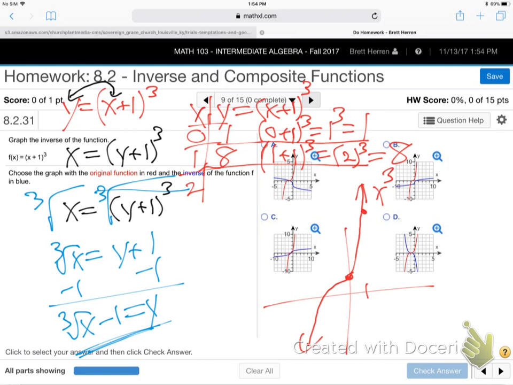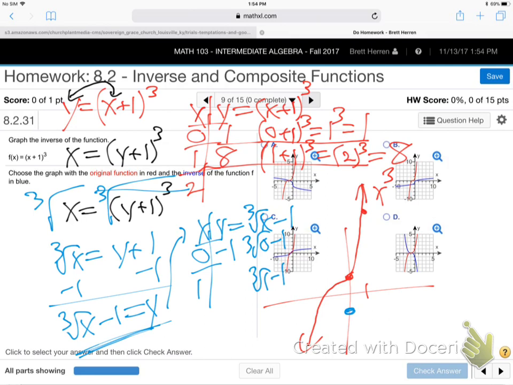What about the second graph? This one, again, you would plug in xy, which won't be too bad. Put in 0, put in 1. Put in 0, y is the cube root of x minus 1. What is the cube root of 0 minus 1? Cube root of 0 is just 0. Minus 1 is minus 1. Over 0 down 1, so it's right here. Put in 1. Cube root of 1 minus 1. Cube root of 1 is 1. 1 minus 1 is 0. Over 1 up 0. See, it's hitting those 2 points.